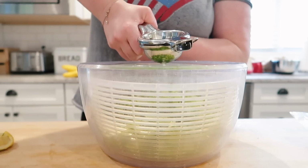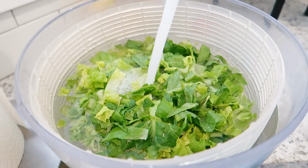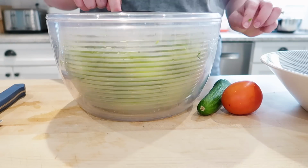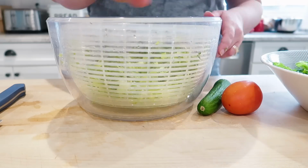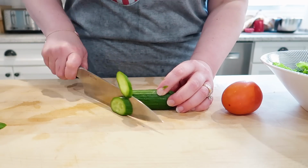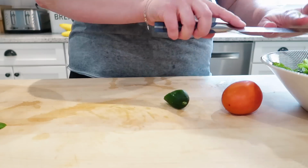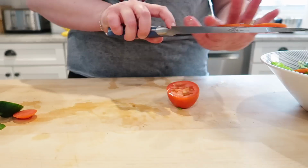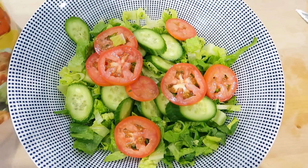And for this salad, for my family, I did some regular Italian dressing. I could not have that because it had cheese in it. So I'll show you in a little bit what I'm going to use instead. But in the salad, I'm also going to slice up some cucumber. I had some mini cucumbers from the grocery store, and I'm going to put those in there along with some tomato. This is a good opportunity to use up whatever veggies you have sitting in your crisper drawer. Just kind of put everything in a big bowl, family style, and serve this salad that way.